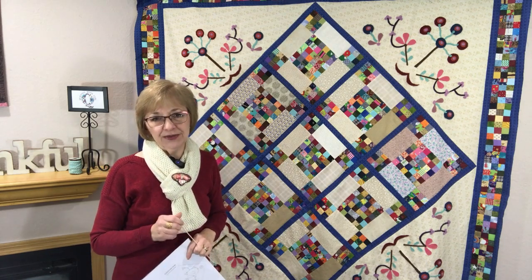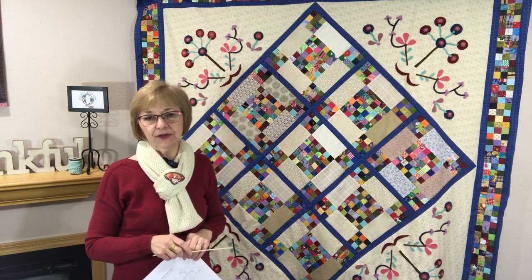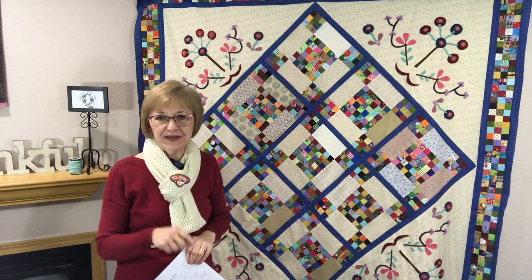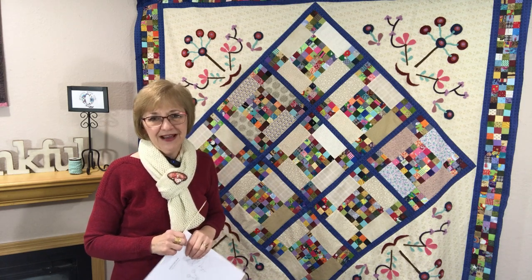I would love to see quilts from you — please don't forget to post things you're working on on my Facebook page. It's Quilting with Lori, and it's my Scrap Up Your Stash group page. Please go out there, join that group, and post things you're working on. I love to see what other quilters are working on each week. I do have more scrappy patterns coming up. On Monday I'll have another scrappy block for you. If you haven't watched my lecture yet on Speedy Solutions to cut, sort, and organize your scrap stash, please don't forget to do that — I'll link a video clip below so you can find that easily.